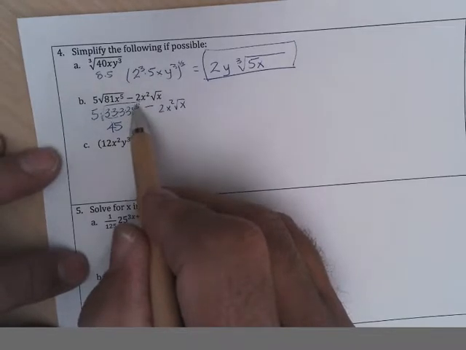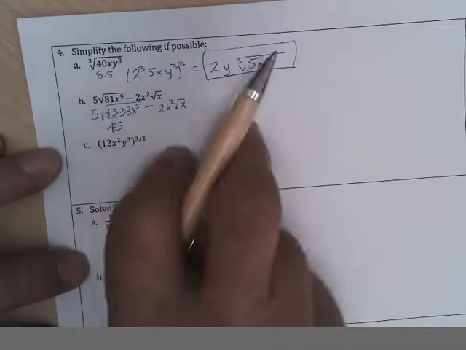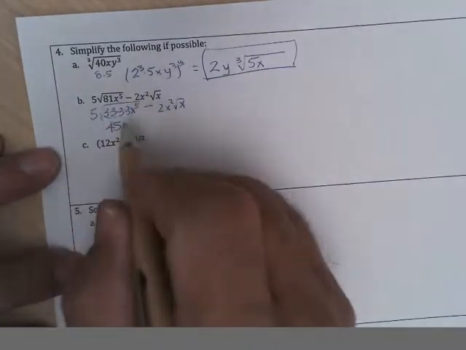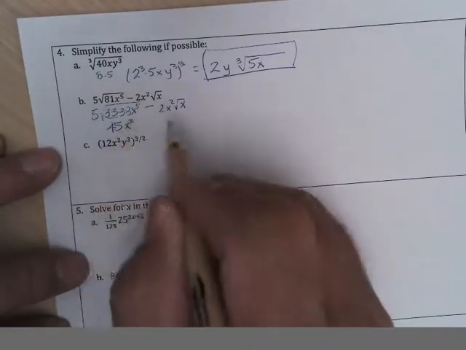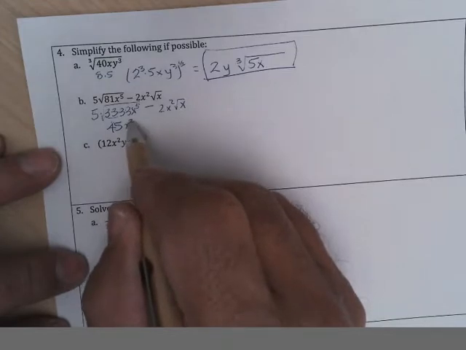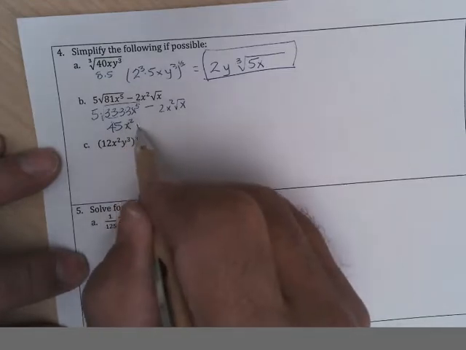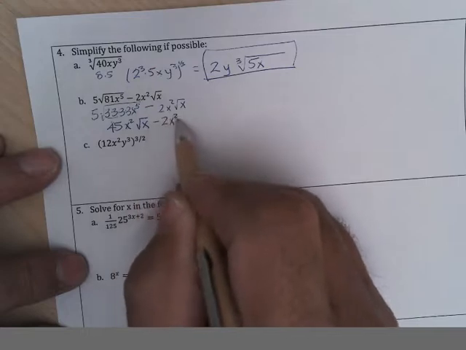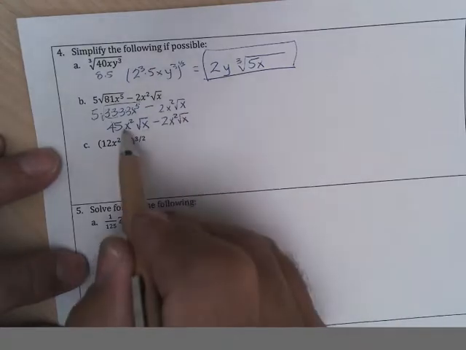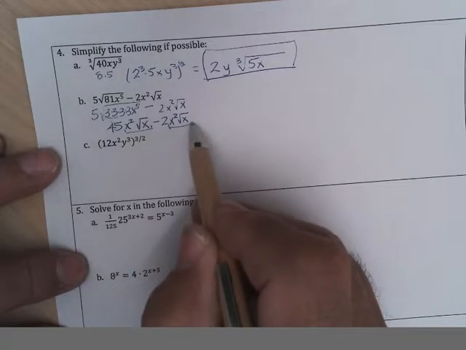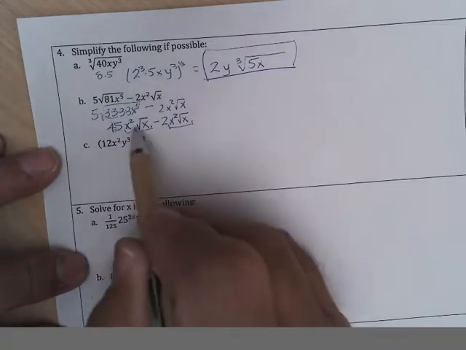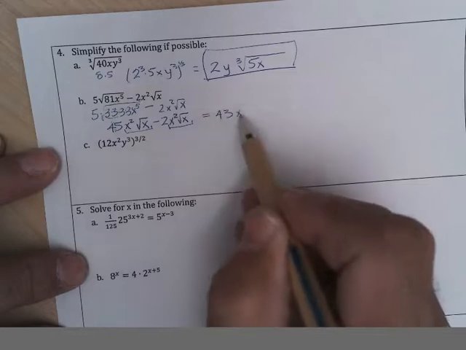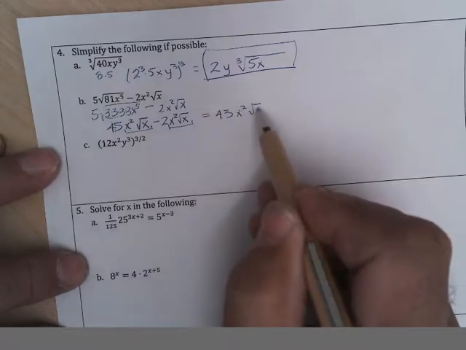and we have 5 x's. A pair of them come out as an x, the second pair come out as an x, and there's still one left, so I got x squared. Don't need absolute value because squared is already positive. Square root of x minus 2x squared square root of x. These are like terms. Those look identical, so we have 45 of these minus 2 of these, so it's 43x squared square root of x.